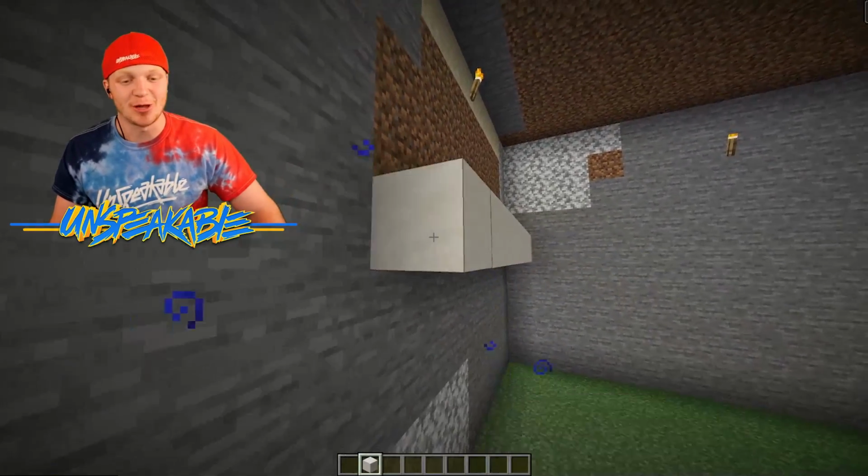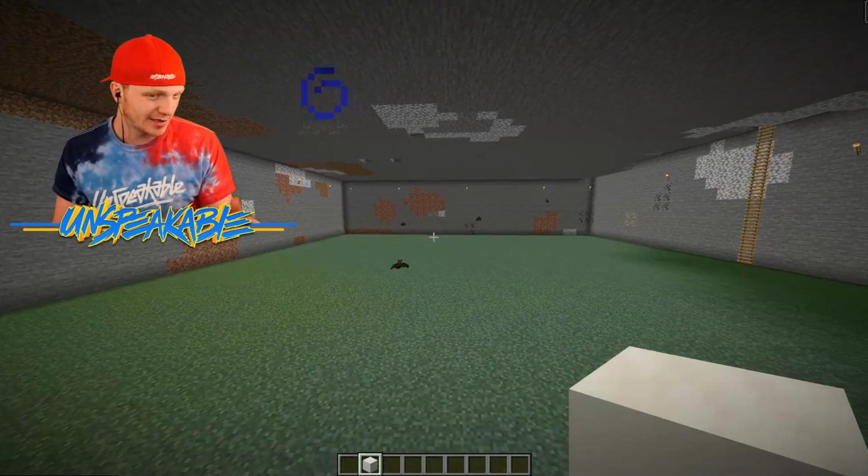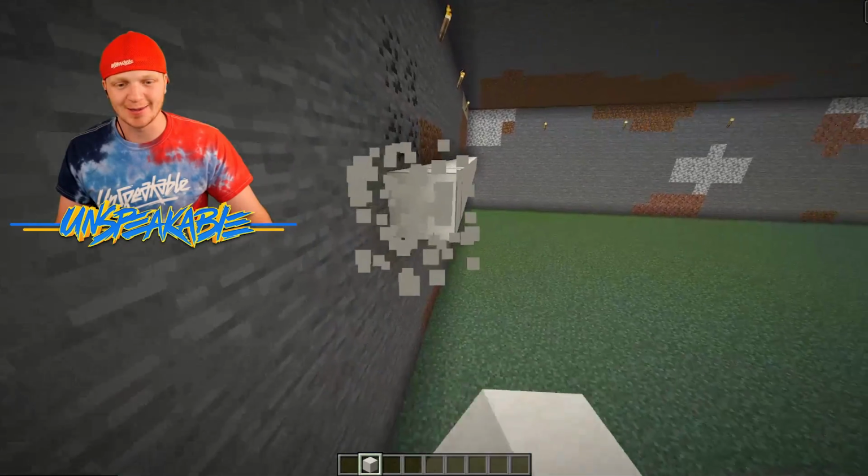Step number 2 is we are going to make a second story. Now, I'm not actually going to use the entire base. I'm only going to use probably about half of it. I'm going to go to about right now. We'll go back a little bit more.